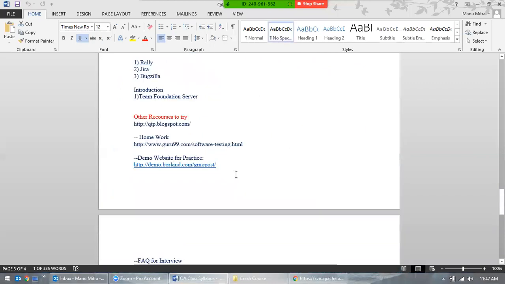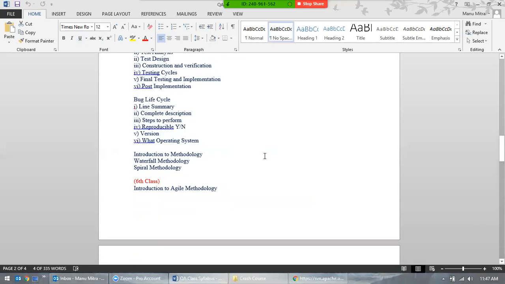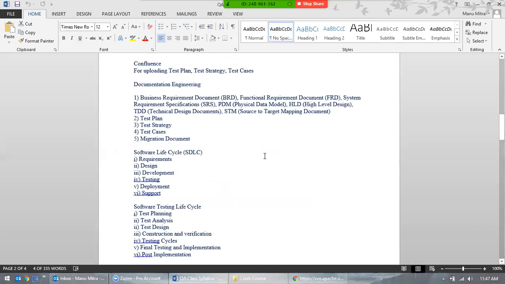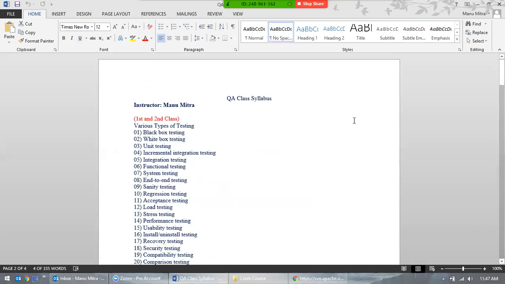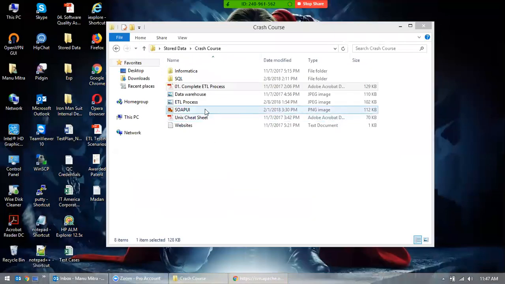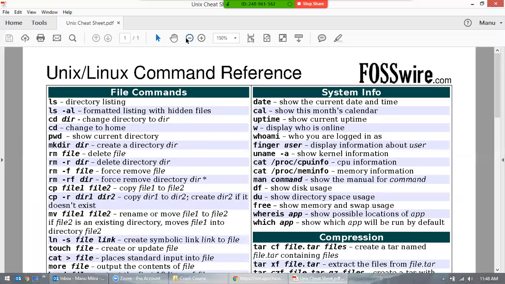You can go ahead and look at them. And if you really require a Unix cheat sheet, let me know.